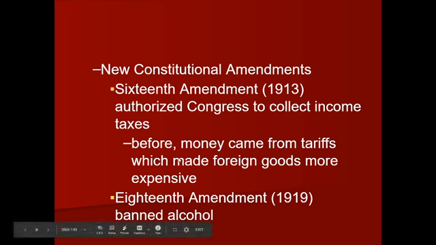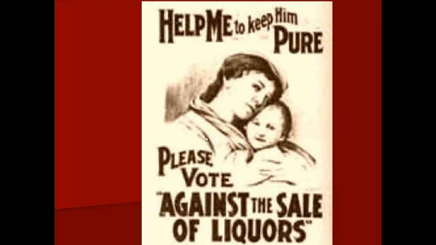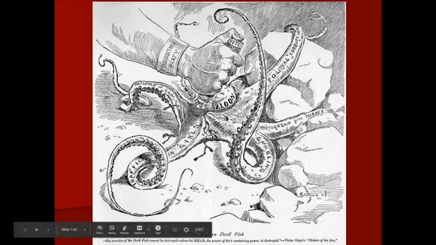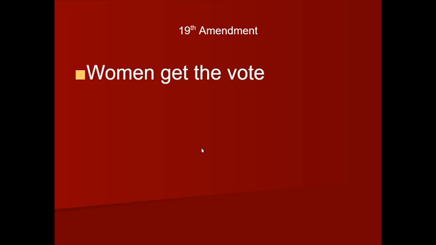We get the 18th Amendment that banned alcohol, which was a big social push to try to make life better. So here they are dumping the alcohol. Here's a pretty pixelated picture about, this mother protecting her child from evil liquor. And here we can see the problems that liquor causes and why they wanted to get rid of alcohol. Right? They felt that alcohol caused defiance in laws, trafficking in girls. Right? So basically slavery, prostitution, political corruption, partnership with thieves, gambling. It was all kind of tied together because of alcohol. So they got rid of it, of course, for a temporary amount of time.